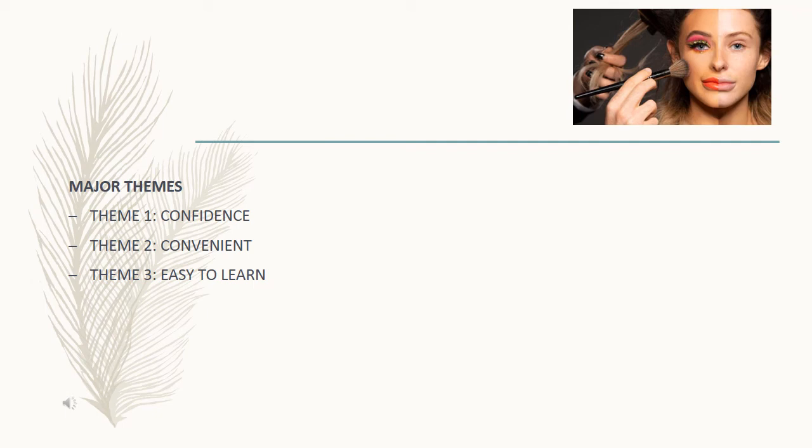The last theme is easy to learn. The third theme in the research is easy to learn, which participants discuss. Each video was a tutorial, which means there was an added how-to component, which allows the influencer to show how to learn inside their video with how-to instructions. The example statement is: it is easy to learn because the influencer explains step by step and I don't need to spend my money to go to a bridal shop to have makeup for any occasion, and I also learn makeup tips on how to apply makeup.